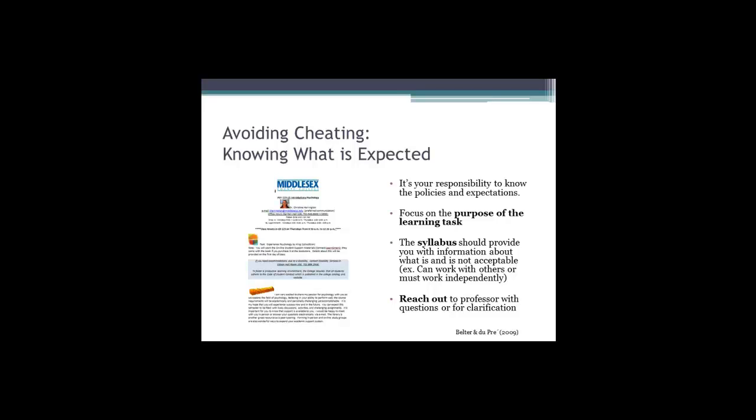If you can connect it to what the learning goals are, that's going to help you know what is expected of you. Again, you'll find out information about what is and is not acceptable. Can you work with others? Can you use materials when you're taking a quiz? Are you allowed to have any brief cheat sheets, which wouldn't be cheat sheets, obviously, if your professor said you could have them? So you need to really just know what is and is not okay.